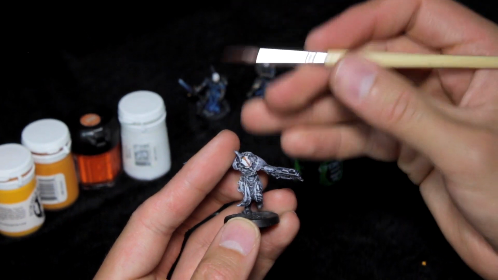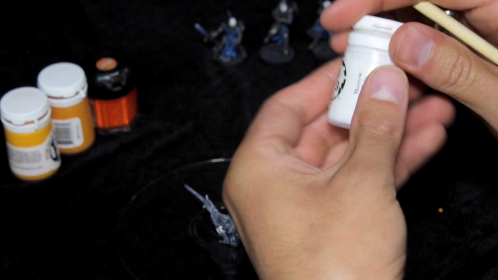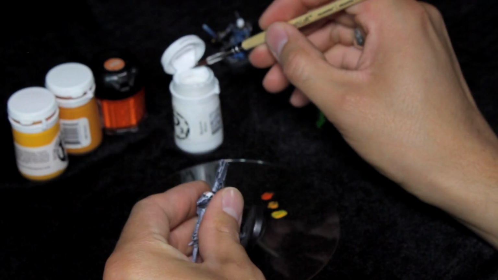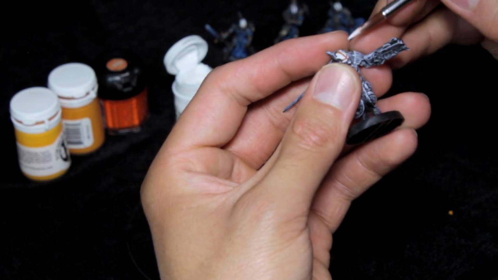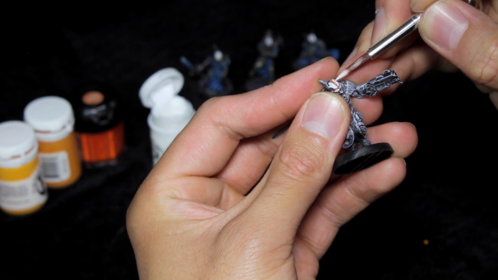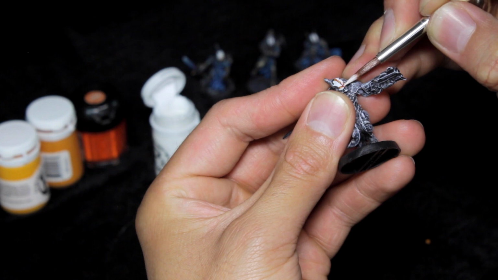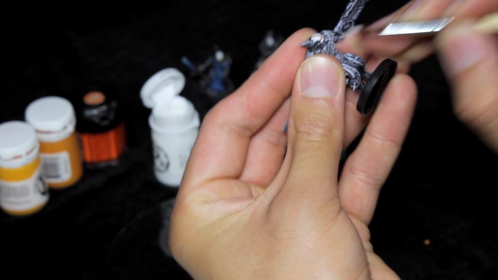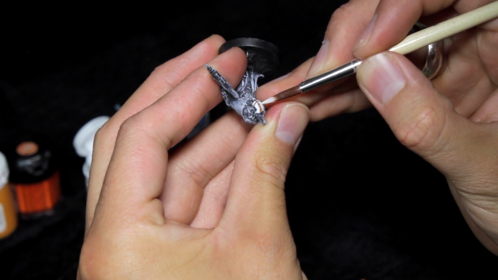If you mess up a little bit and get a little bit too much orange on there around the face, just take your white again, and go over the edge with the very tip of your brush, and finish it up, covering any little slops that you made.